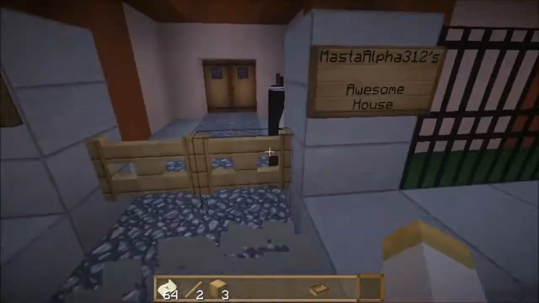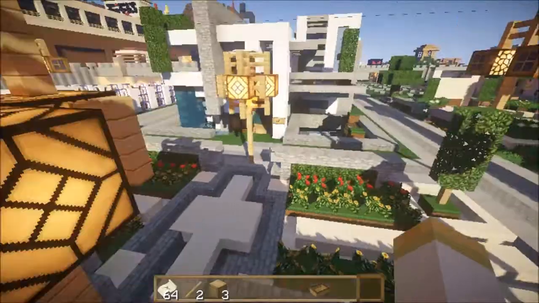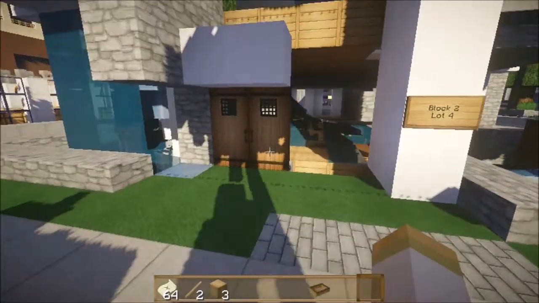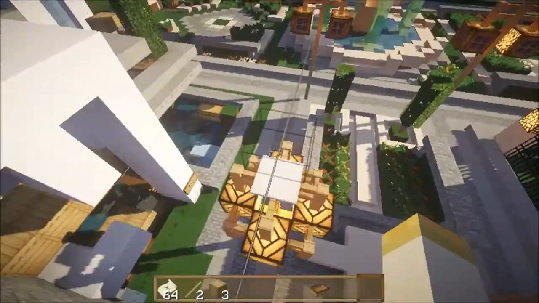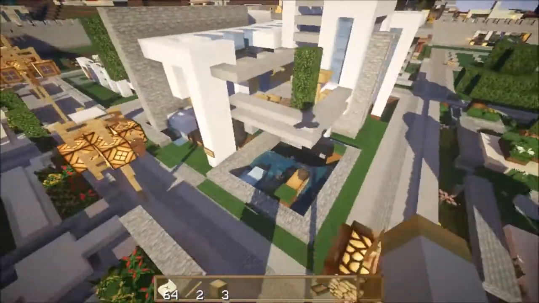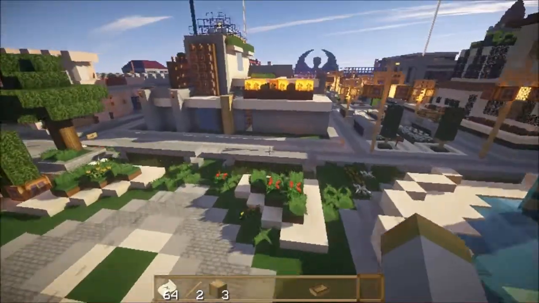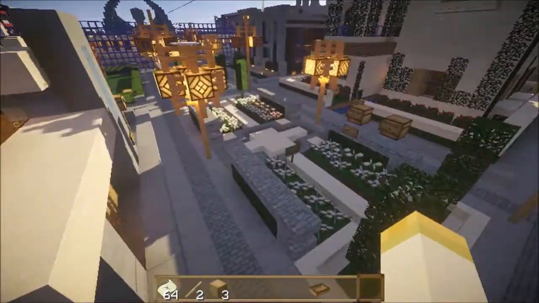Anyway, let's look at the houses here. Masta Alpha. Hello? This is a griefed up house. I have no idea why this is so griefed up. Maybe this is out of the town protection, or maybe somebody just decided to take revenge by busting that thing up. Let's take a look at other stuff.